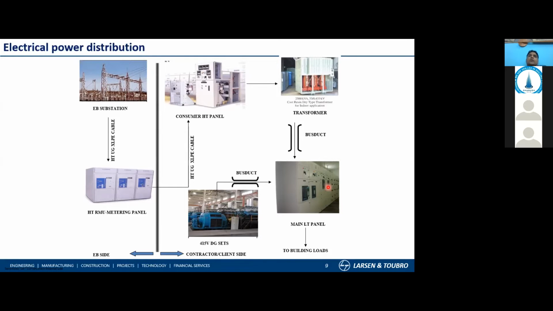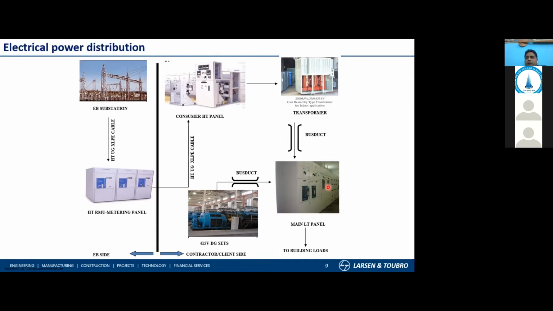If it is 10 light points, I will put 20 watts for each light point, because since LED has come into the picture, we can go with 10, 15, or 20 watts. So 20 into 10 points is 200 watts. In the same way, I arrive at how many sockets I'm giving. Every socket, if it is a 6 amp socket, I will consider 100 watts, and if it is a 16 amp socket, I will consider 300 watts. I will multiply with the number of sockets and get a load. Let's say both loads put together sum up to 3 or 4 kilowatt, let's say 4 kilowatt.